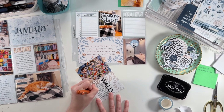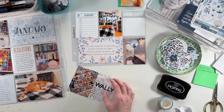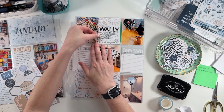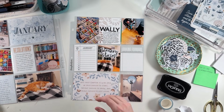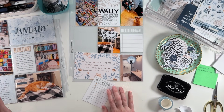They're both really nice. And I just wanted a title to kind of explain what this journaling was about, and that it goes with the photo to the right of it. You saw me hesitate when I was adhering these 2 cards together, thinking that maybe I wanted the picture with the baby to be next to it, but it is still next to it, just not in the same pocket. So I was happy with how that came out.